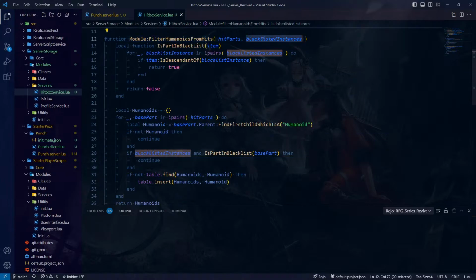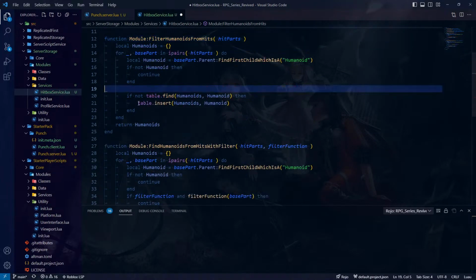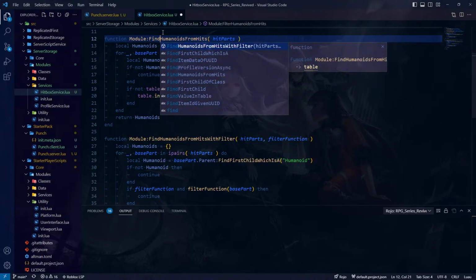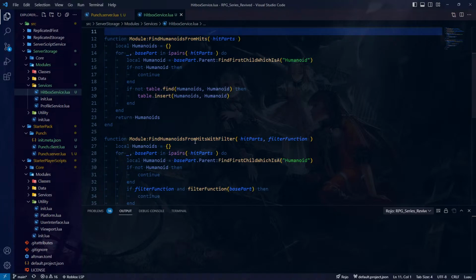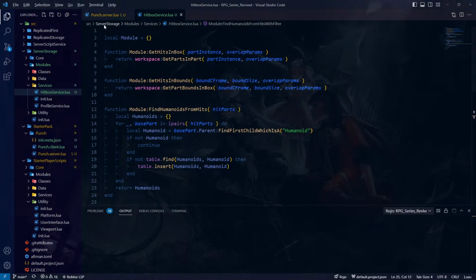So we'll do find humanoids from hits with filter, and we can pass a filter function. That's going to be much nicer.